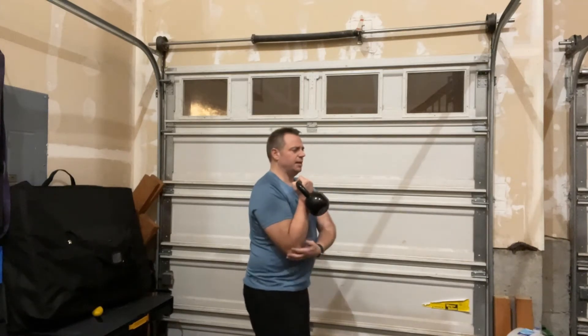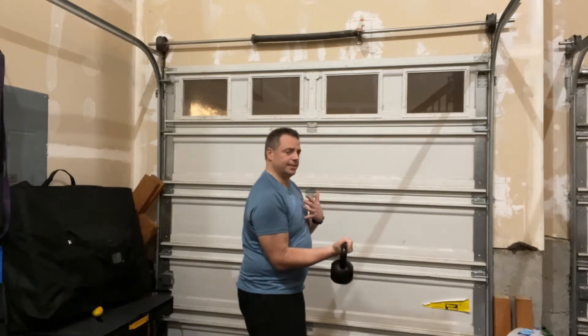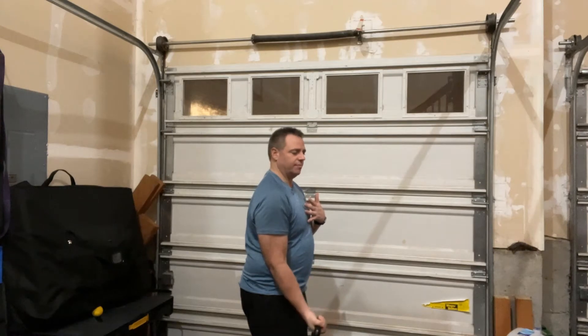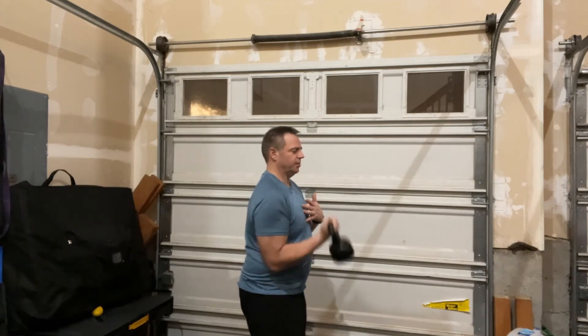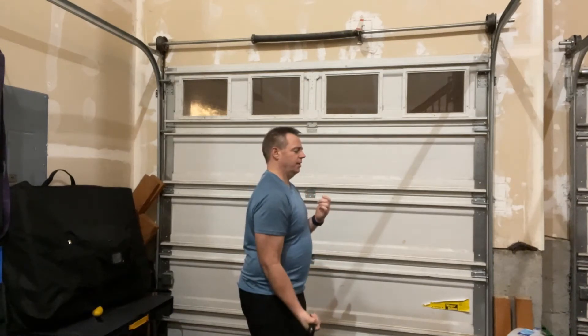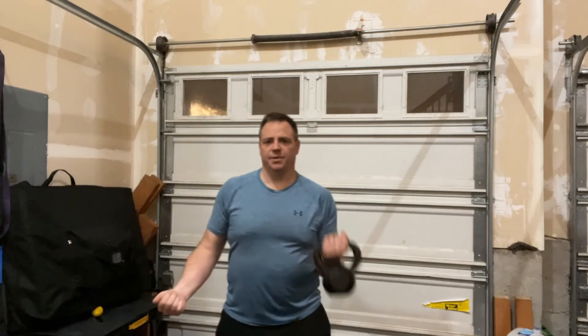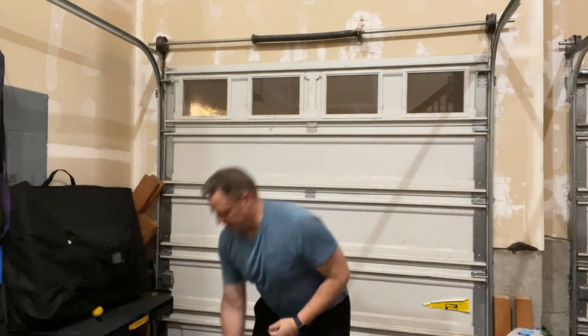For the eccentric, what you're gonna do is keep that elbow still and take four or five seconds to lower it back down, then bring it back up — one, two, three, four, five. You can do both arms at the same time, but make sure that elbow is not winging out. Just come nice and easy, nice and slow down — that's the eccentric bicep curl.